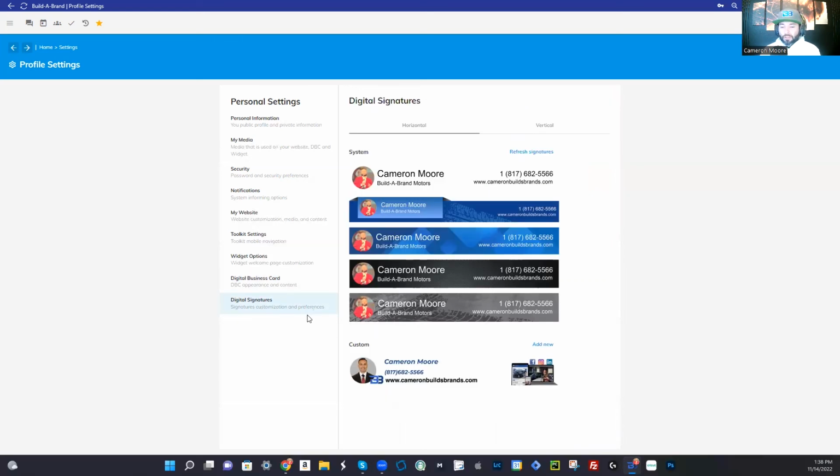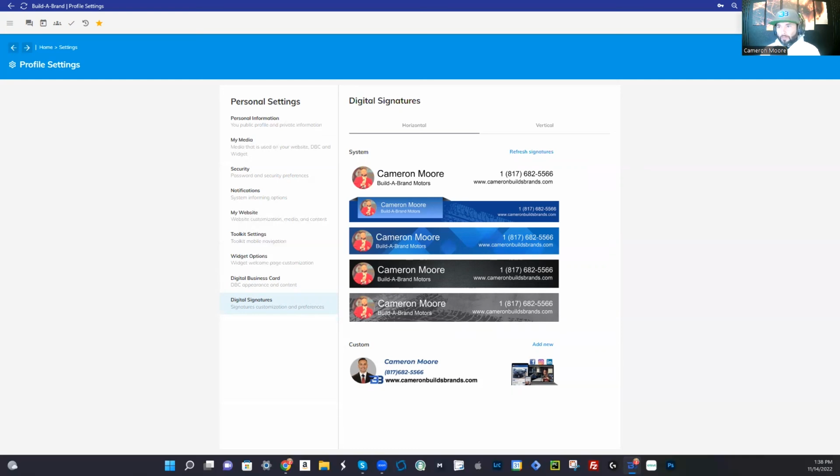The digital signature part, this is going to allow you to have a digital signature when you are sharing the memes that are in the content library. So right now, since you haven't submitted the domain, it's not set up. Don't worry about this part that has the website. Once we set up your domain, we're going to go in here and refresh these so it'll have your updated information. So this allows you to choose from the ones that we already create for you, or if you wanted to, you could create your own using something as simple as PowerPoint or an app on your phone, and then upload that image there.